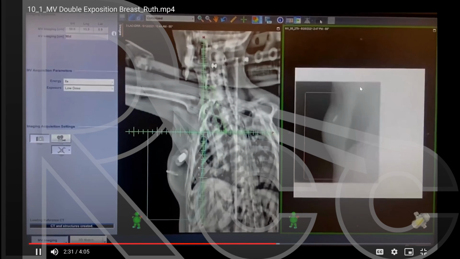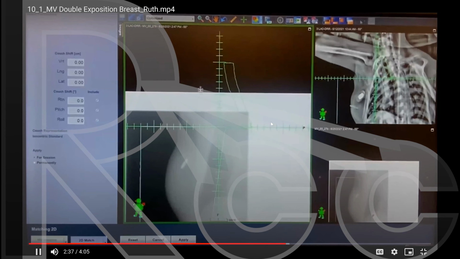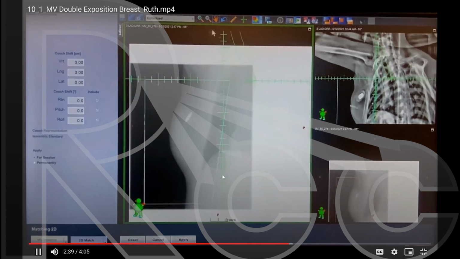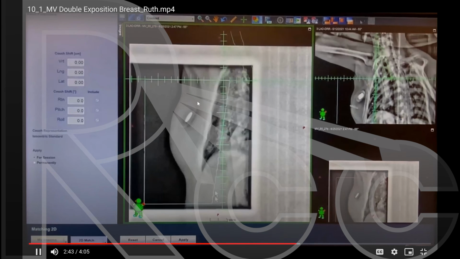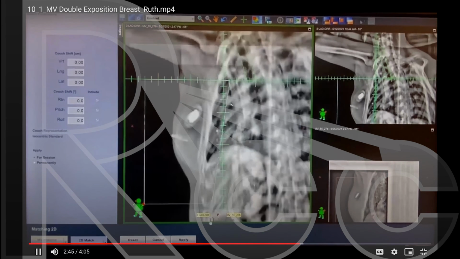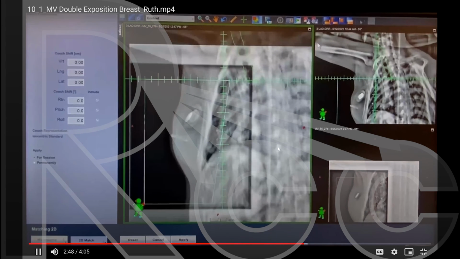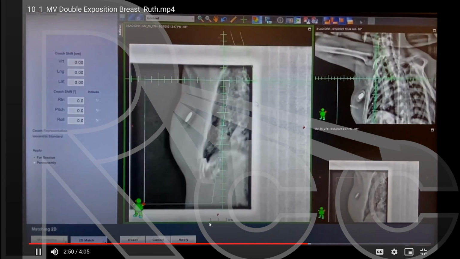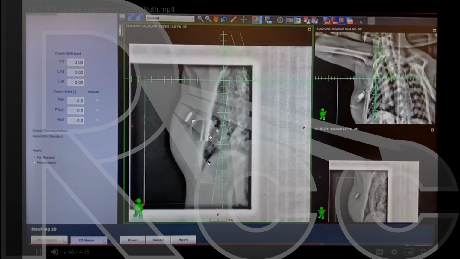And then they can take a larger image. So we're opening up the field to show more of the patient's anatomy. And on the left-hand side, we have now our ability to assess that patient position. So they're using some filters here to show us that we can do different visualization techniques automatically, shifting back and forth again between that DRR and port film, using that hot lamp. So I think this is a really great way to look at your chest wall. So you can see that they move that along and make sure everything is lining up.